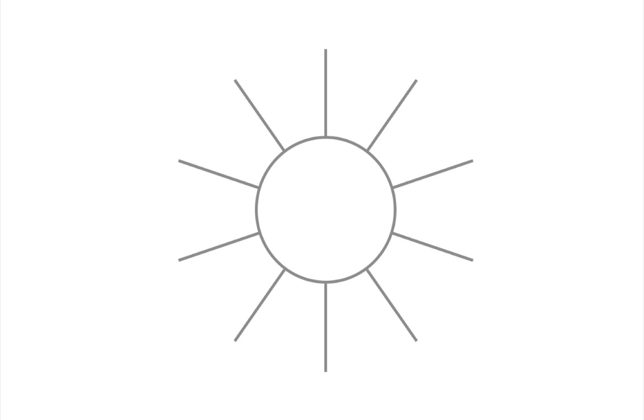I take a piece of paper, I draw a sun more or less like this with at least 10 branches, and I write down one of the terms inside the sun. And I force myself to write at least one word for each branch. Sometimes it comes easily and you find yourself adding branches or sub-branches. Sometimes you have to force yourself to think. And these words can be nouns, verbs, adjectives, whatever you like.